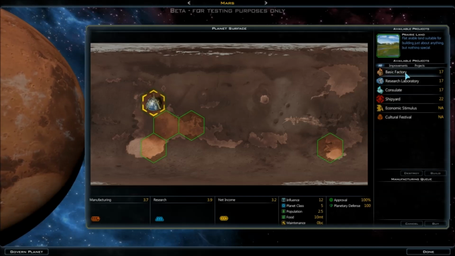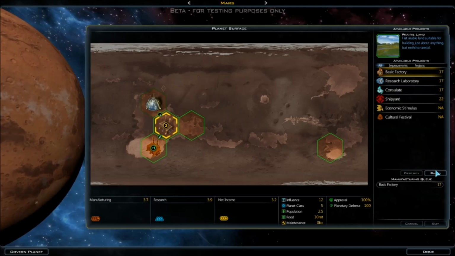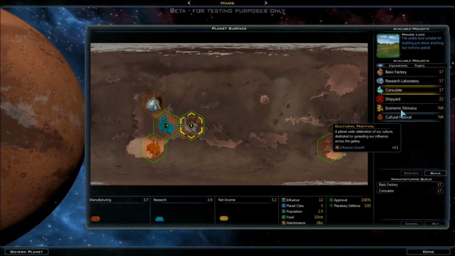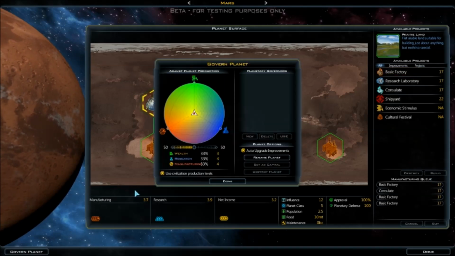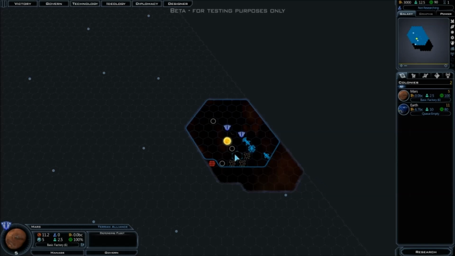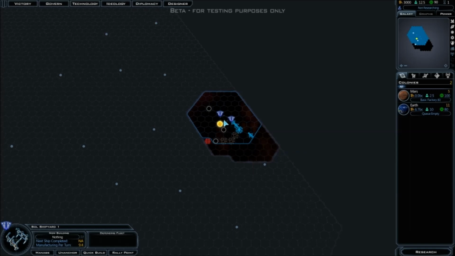Now with Mars, I'm going to set an industrial focus. So I'm going to build one console right here, and go down over here to the corner, choose govern planet, and go all the way over here to production. This is my start shipyard right here. Now in Galactic Civilizations 3, shipyards are independent of planets, but they draw resources from nearby planets. That's the reason why I've set Mars to industrial, because now Mars will be able to feed the shipyard pretty well.